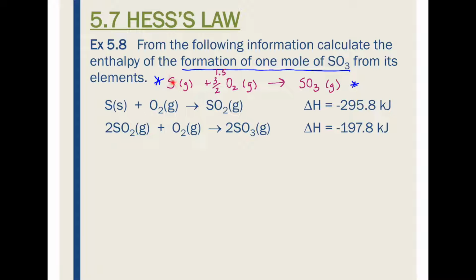So here's what I do. I start at the left in my desired reaction and go through left to right here. So where is my sulfur coming from? The sulfur is coming from right here. This is the only place. Oops, sorry, that should be a solid. My mistake. Okay, so our sulfur solid is only coming from right here. It doesn't show up anywhere else in the reaction on its own. I want 1 mole of it as a reactant in my final reaction, and that's exactly what I have here, 1 mole as a reactant.